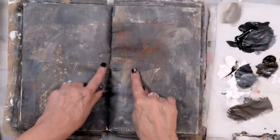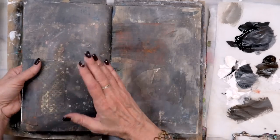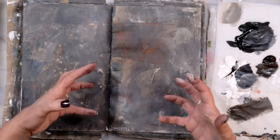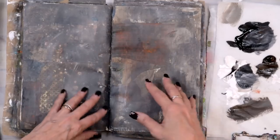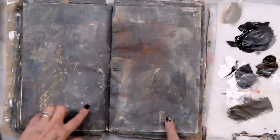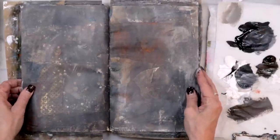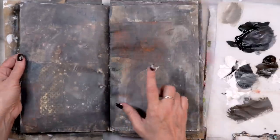But you can see the bits underneath, and I love that. Really, if none of them showed up, the texture of the paper is what really gives things a grungy feel. I wanted the color to be really inconsistent. It's some brown, some gray, some light, some other things showing through. I wanted all of that because I just wanted it to feel grungy and old and worn. And so I love how it turned out.